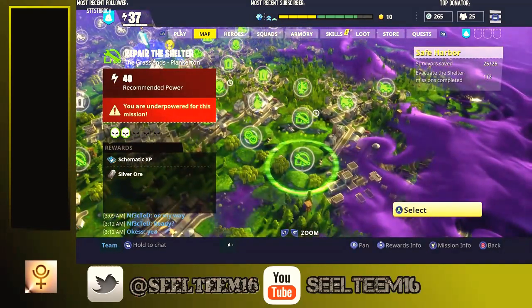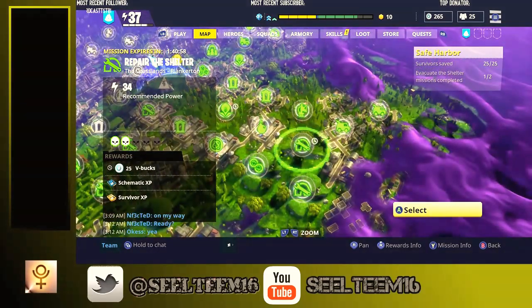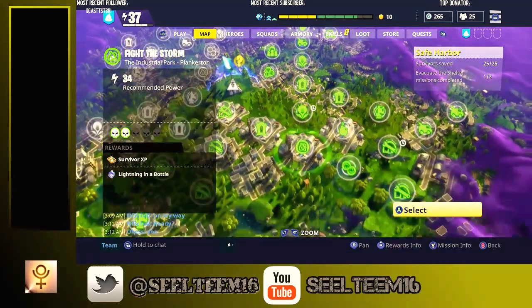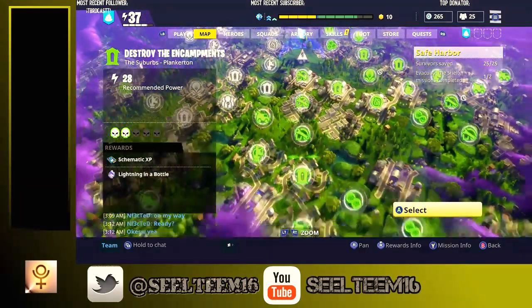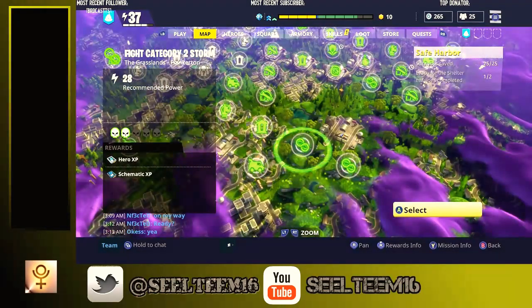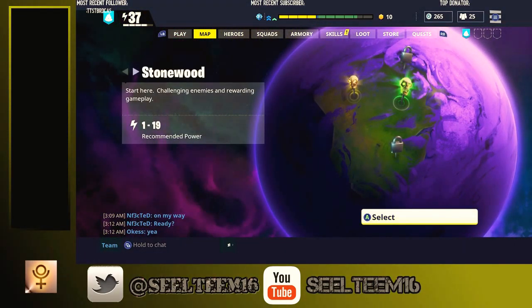The fact is, there's not really a simple way to farm. This is a very grindy game, and a lot of people may have a problem with that. Well, it's just what the game is, and I kind of like it. A lot of people do like it because you actually have to work for what you're getting. So, schematic XP, lightning in a bottle, not bad. Hero XP and schematic XP. You pretty much just go throughout the map and look for things to unlock.